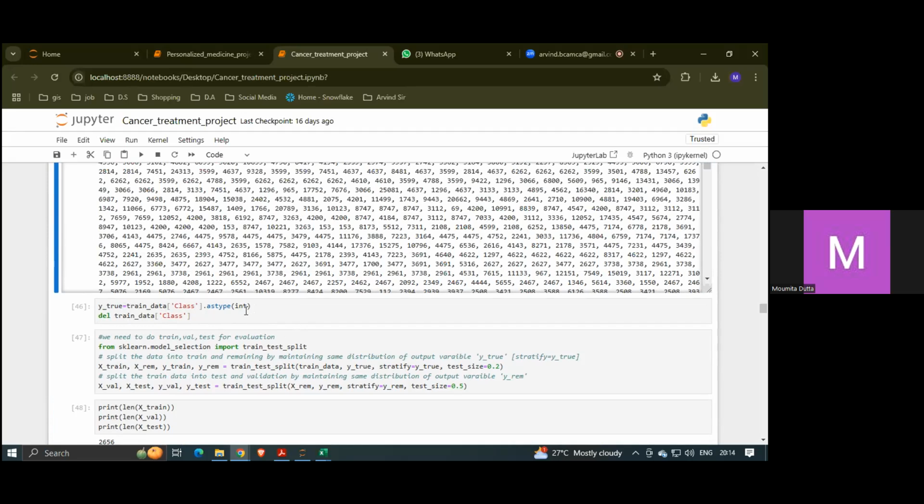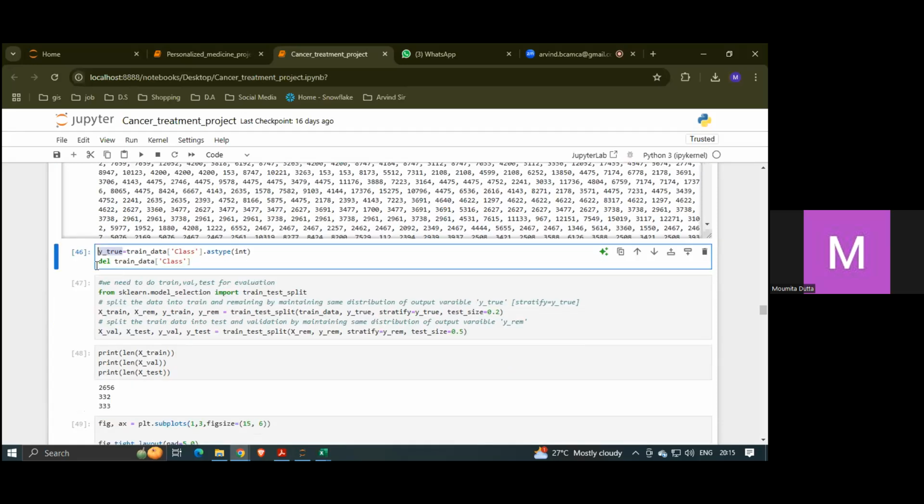It means convert the class column to integer and store it in y_true. This is the integer, I have to convert it and store it in the y_true variable. So that's why I'm using y_true.